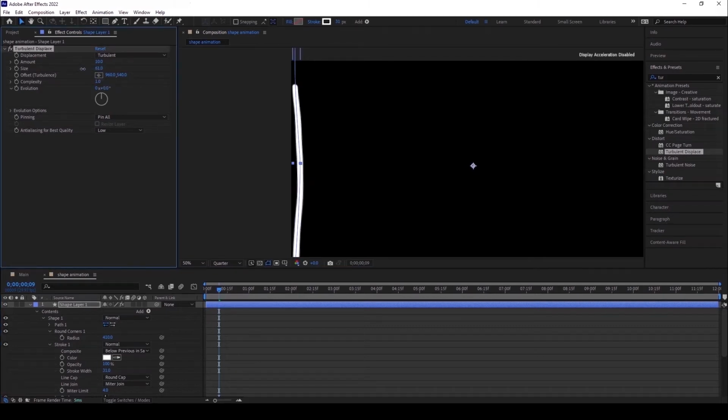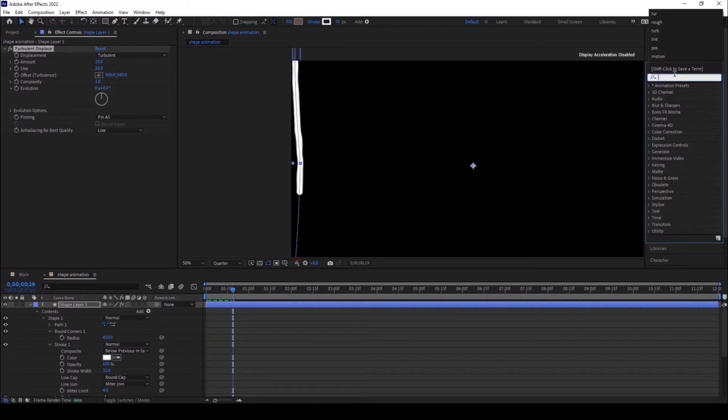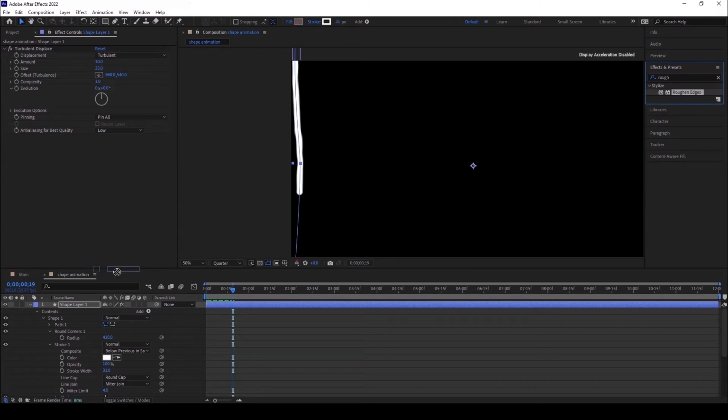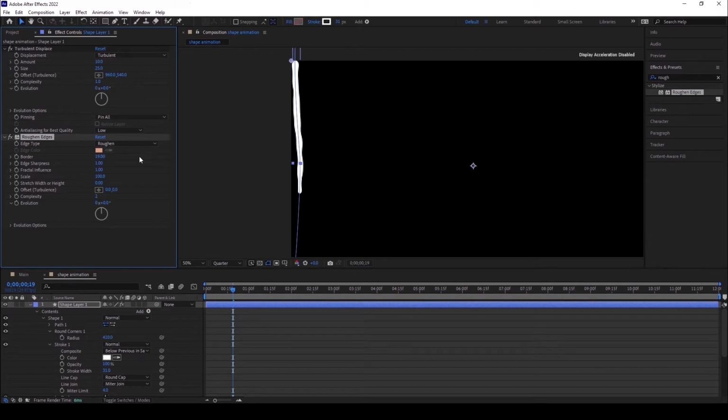Now I need to give one effect called Roughen Edges. Here the border value should be around 19 to 20, and the scale I want to increase more, make it around 200 like that. And the complexity, just make it 3.